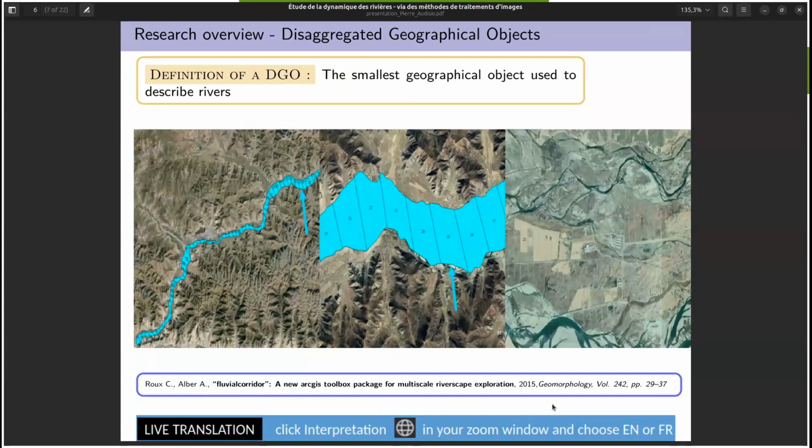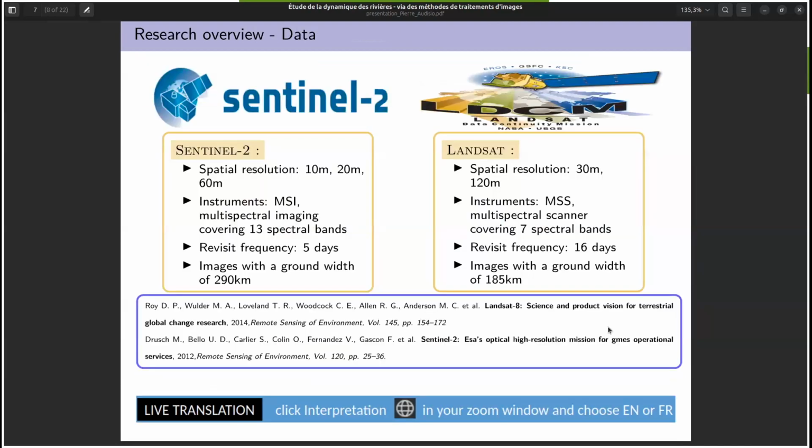So you see a DGO example, as I said, disaggregated geographical objects. Starting from left to right, you see the entire river traversing the city of Lhasa. I worked mainly on DGO 19, which is on the right-hand side, in green. You see, portions are very thin, which will be more difficult to detect where there is water, of course. And in the lower part, these are sections which are wider, but which always have this meandering dimension.